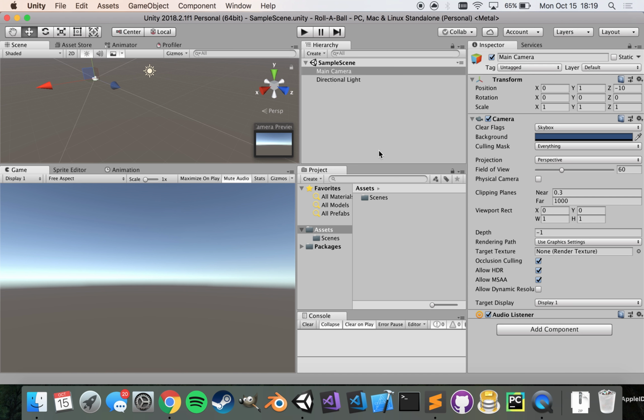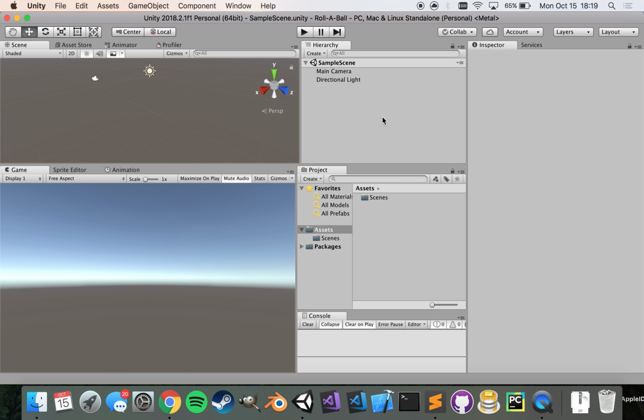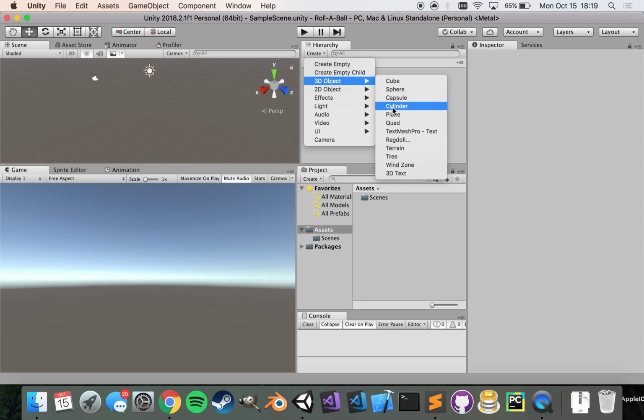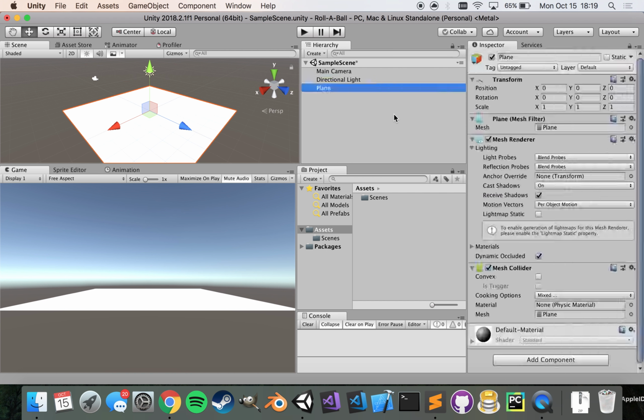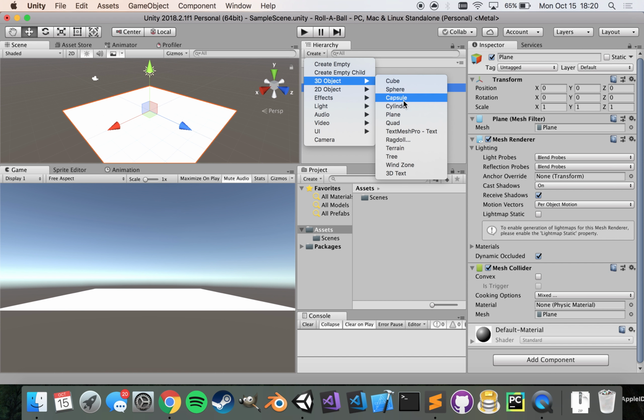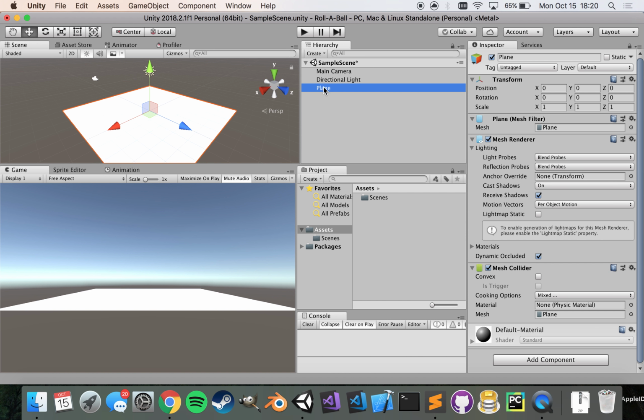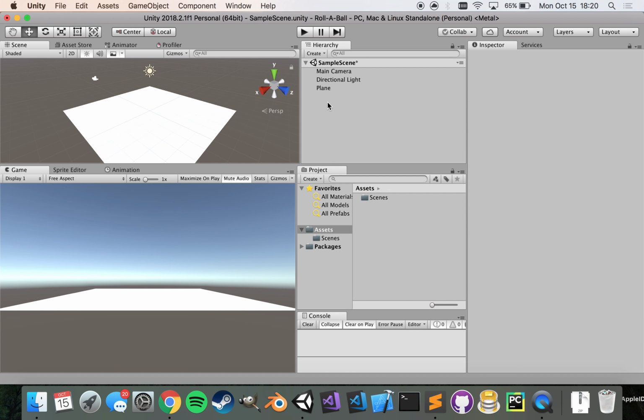Okay, cool. So now we're going to go ahead and create our first object in the scene. So if you look right up here in the top of the scene hierarchy, there's a little button that says Create. Click that, and it'll bring up a drop-down menu. We're going to then go to 3D Object and Plane. And so, as you can see, that creates a little plane in our scene. You can also, I think, drag and drop stuff from here if you just select it and drag it. But, okay. Has everyone been able to get the plane into the scene?